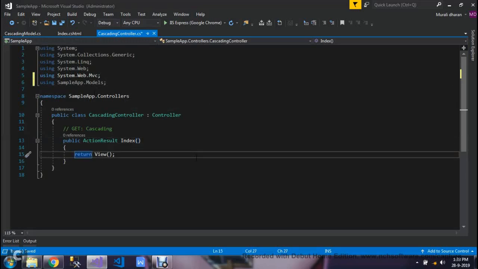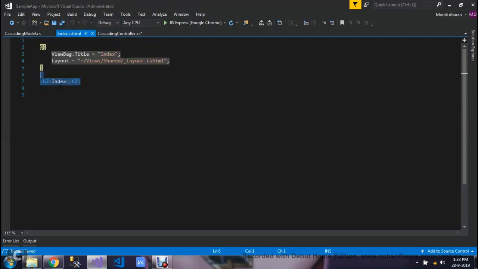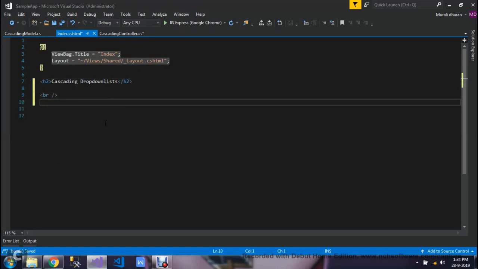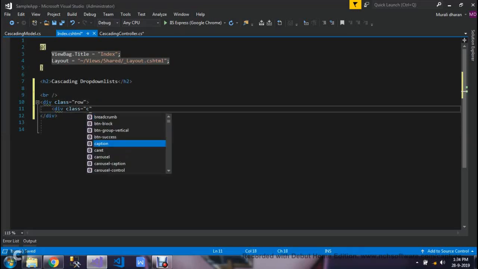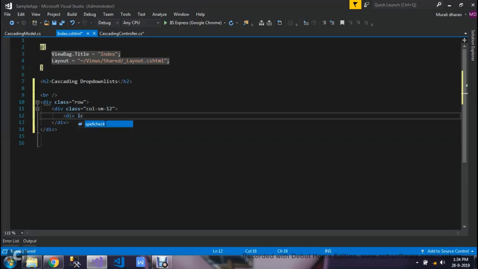Perfect. Now let's implement our form. For the form, in an h2 tag, we're gonna write cascading drop down list. I'm just using Bootstrap here, so a break, then as normal procedure, div class form-group.